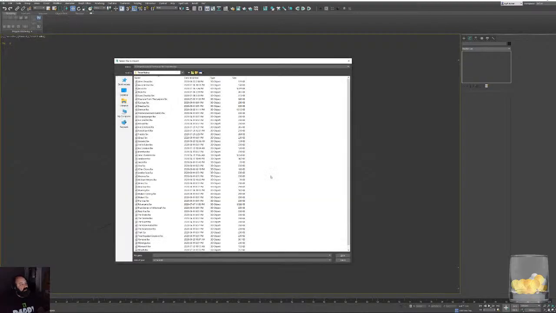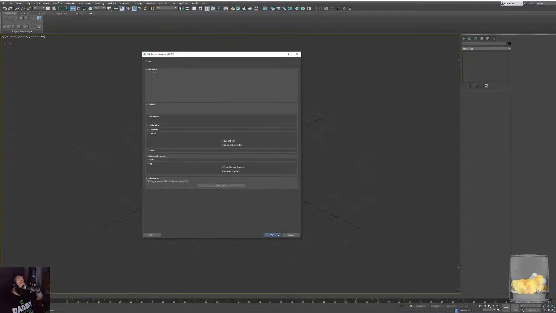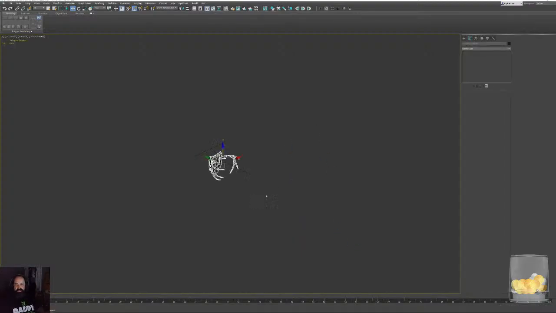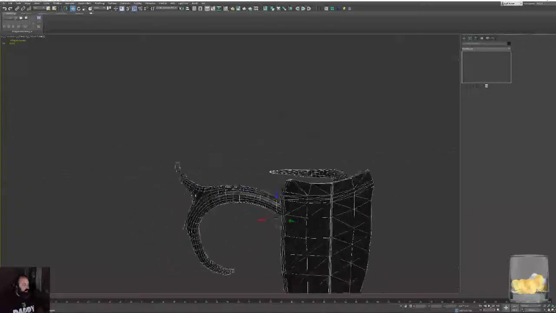Yes, we can import. Forest spirit. Talk to me, spirit. So this is the antlers. Oh, you did it again.